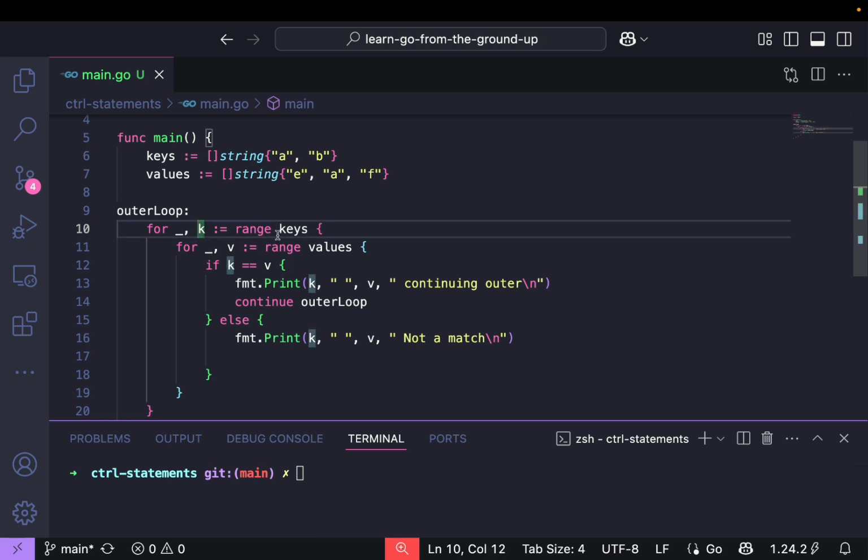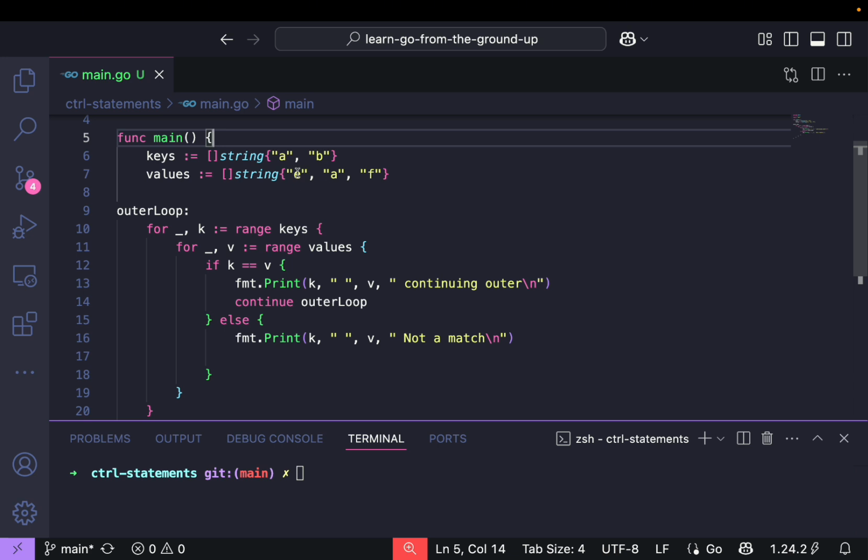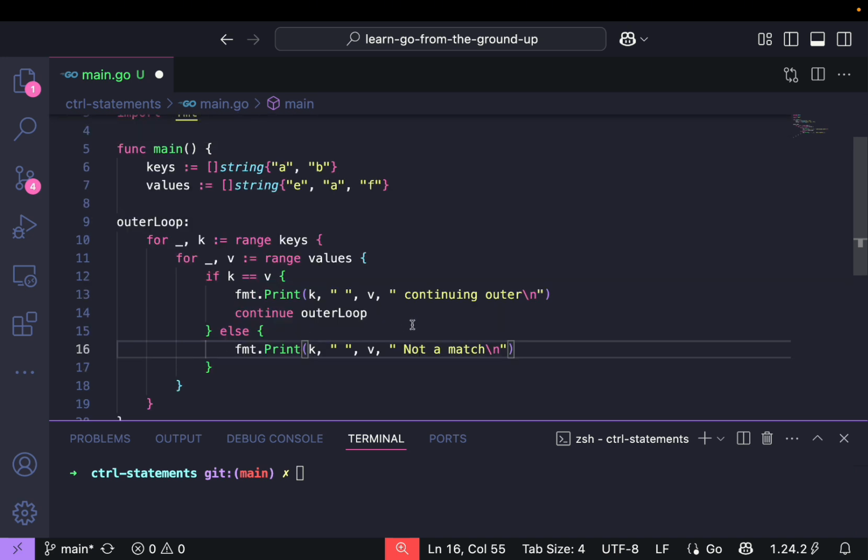So we're going to loop through our range of keys and we're going to get the value of that key. We're then going to loop through our slice of values themselves, grab the value from that. We're going to compare the value in the keys to the value in the actual values list. If they match, we're then going to do what's known as continue and then pass in the label of the outer loop. Otherwise, we'll just continue with the loop.